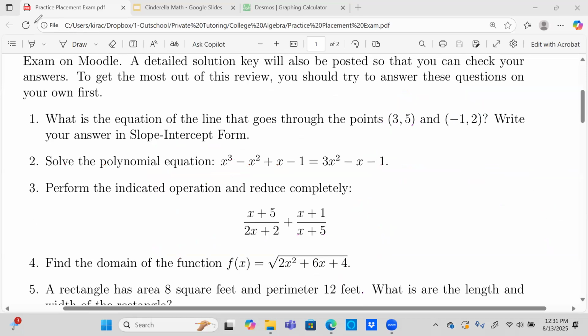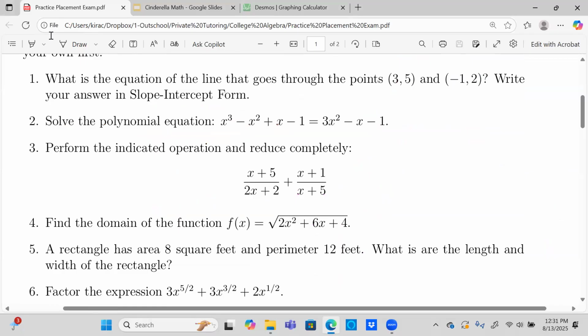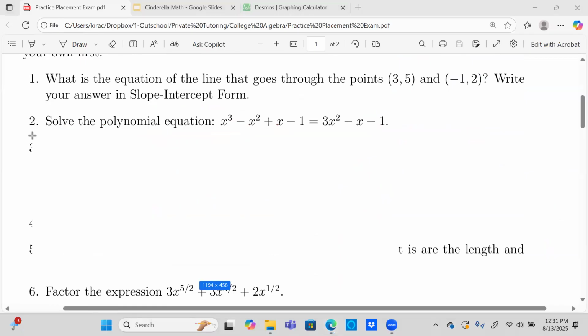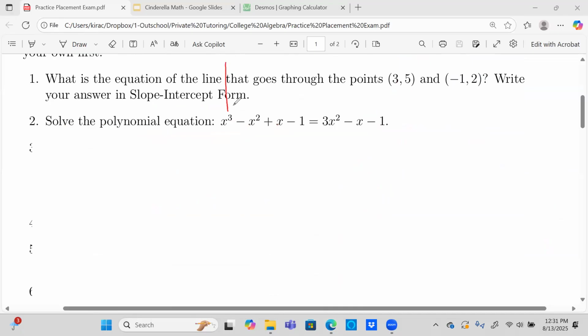Number 2, solve the polynomial equation. Okay, we want this thing set to 0 before we can solve. Find the highest degree, and by that we mean the highest exponent, so this guy. He's your boss, and you want him to be positive, which he is, because that's got an invisible 1, and that's a positive 1. So that means you don't want to move him. You want to move everything on the other side to the boss. Okay, so let's do that.